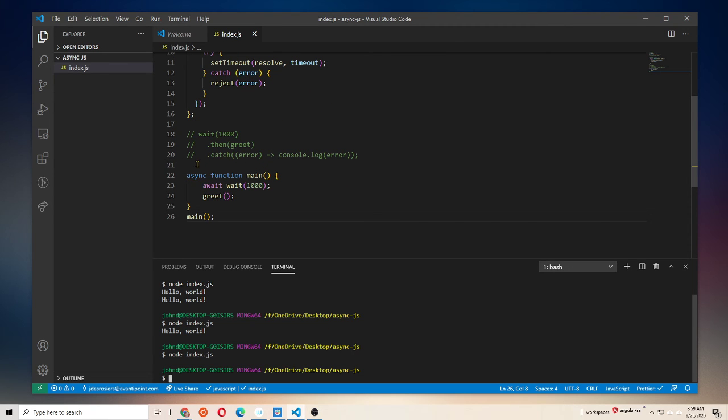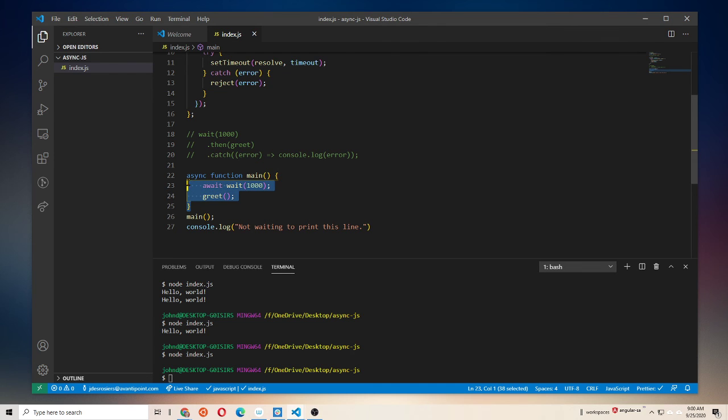We call it async await because you use the async keyword in front of the function. Works for function declarations, function expressions, and arrow functions. All of them can use this syntax. And then with that keyword, you can use this await keyword in front of any promise. Calling wait returns a promise, so I can await it. And this basically is going to halt execution asynchronously, so other code can run in the meanwhile, right? I can say console.log not waiting to print this line, and so it's not going to freeze execution.